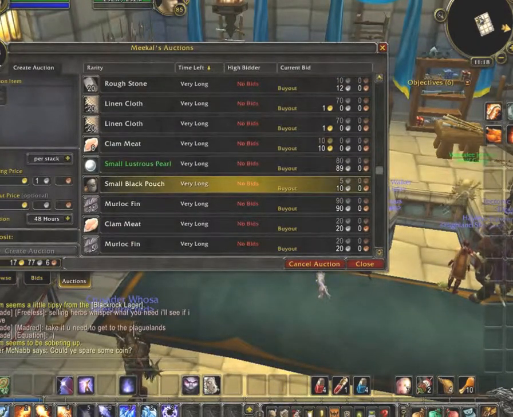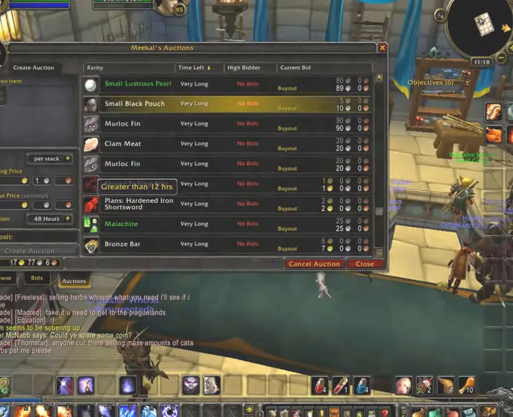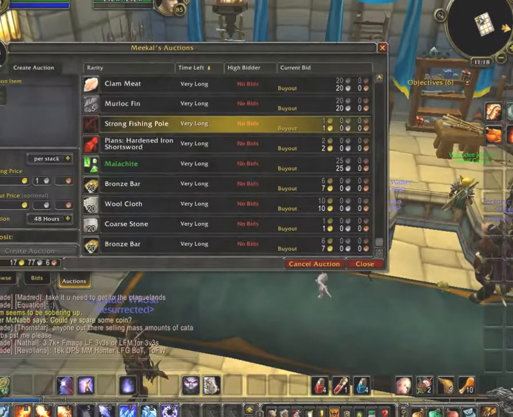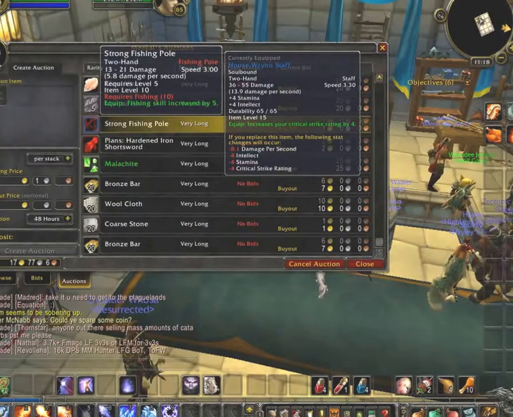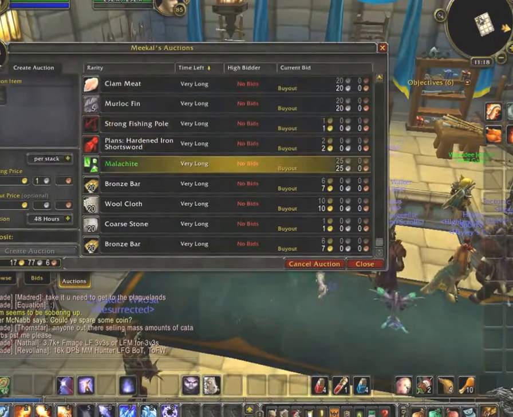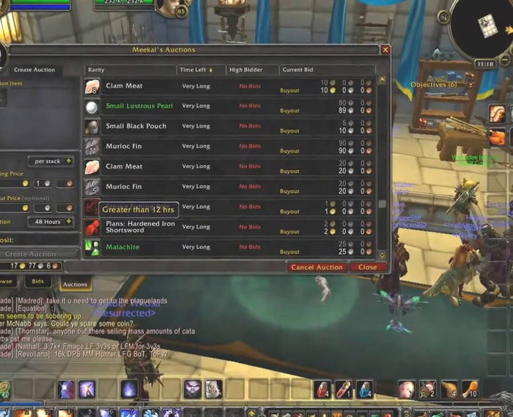meat, a pearl. This is a bag that dropped off of a mob. And there is some junk like murloc fins, fishing pole. Oh, and this fishing pole I got in Red Ridge. I bought it from a fishing vendor. It was a limited supply fishing pole, so I bought it. And you can see I can now do bronze. I got some wool, and that's pretty much about it.